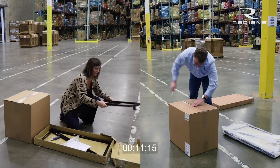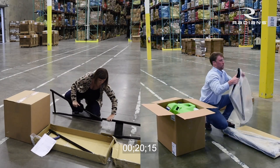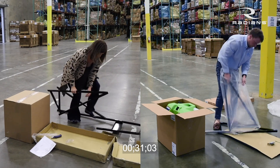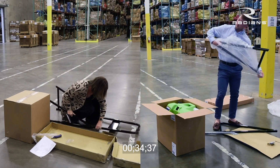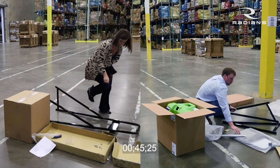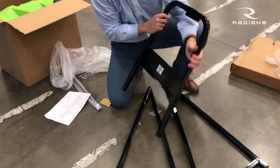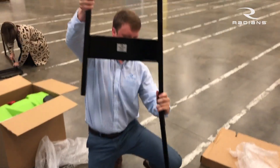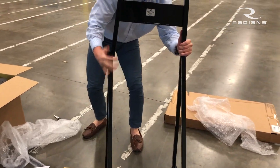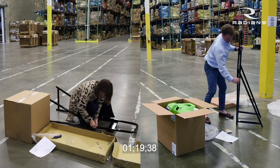As they kind of take us through this, even though it's a little bit loud, can you tell us a little bit about our eyewash stand? Sure. As you can see, this stand comes in pretty large parts, so it's fairly easy for assembly. The good part about this stand is you mount the tank on the front of the stand so you can still get that eyewash flow. You can move this around, so if you're going from job site to job site, this is a good solution. We've seen some hand-built stands out on the fields before, and that's a lot of time and labor with your wood. So this is a good portable solution.